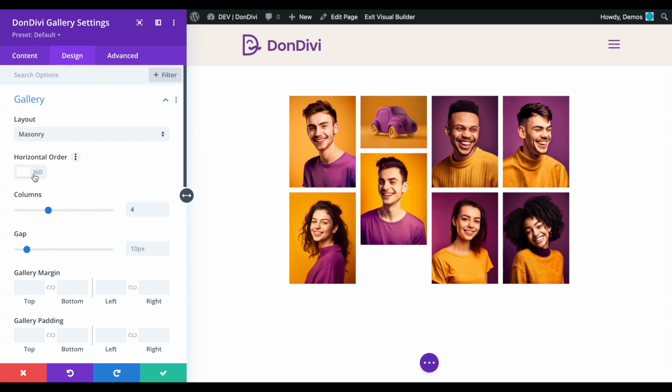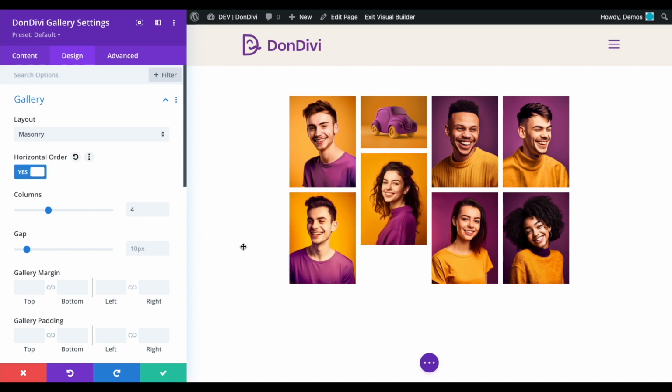That is, if we leave the default order of Masonry layout, the images will be distributed from left to right, and when reaching the end of the line, the next image will jump line, and will be automatically placed filling the first available hole, as this image does here. But if we activate the horizontal order option, the image instead will occupy the first position of the next line.